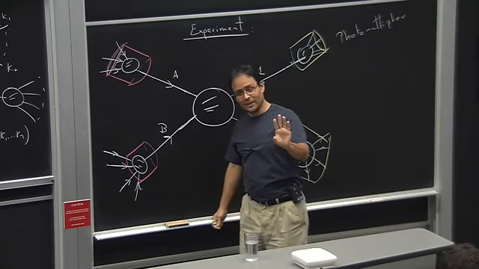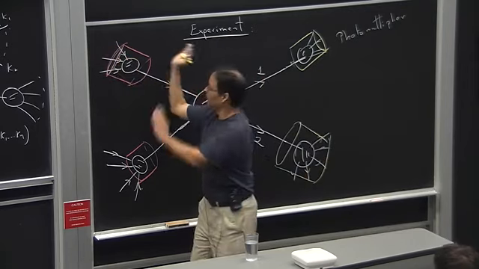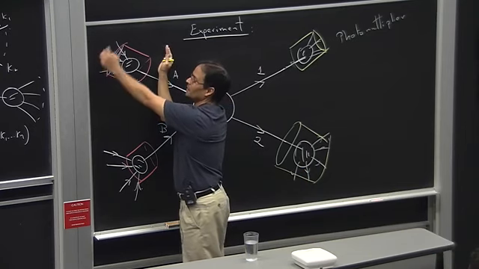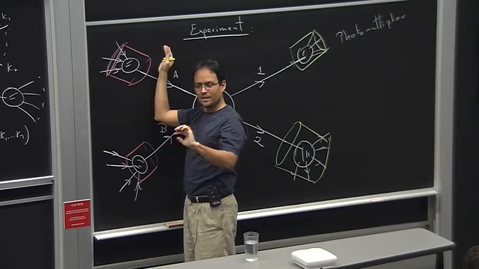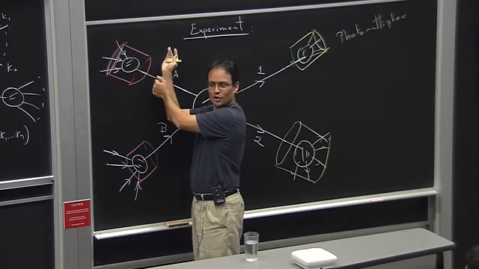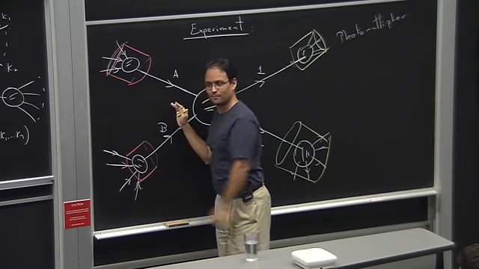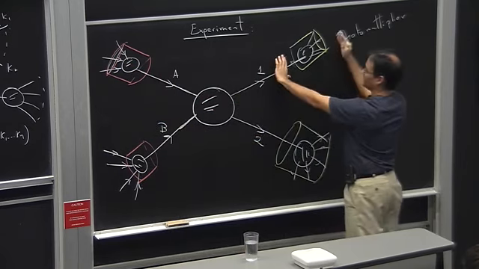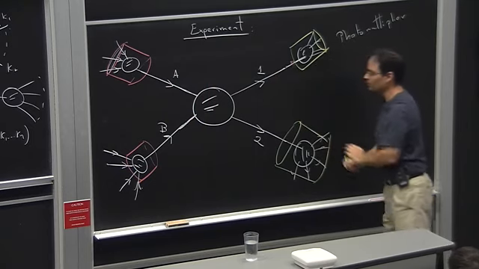Now, the only thing is that this experiment is done in such a way that the sum of the momenta of these guys happens to be tuned so that we can produce a particle on shell coming out, okay? Same thing for this guy. And guess what? In this experiment, that's exactly what is happening too, okay?